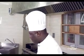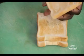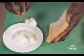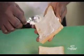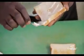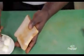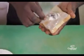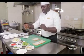So first, we take our bread and a spoon or a knife, depending on what you want to use. And you have a spread over the bread. This is for the bread not to be too hard, for it to be quite moist while eating. And you could be generous with this if you want, depending on how you want your mayonnaise or your spread to be on the bread. Now we're done with this. The next thing is to arrange our fillings into the bread.